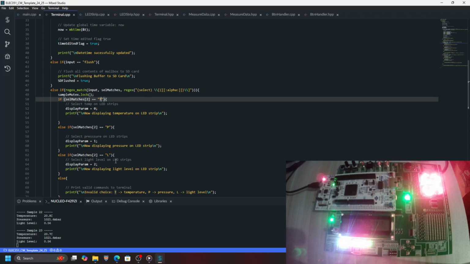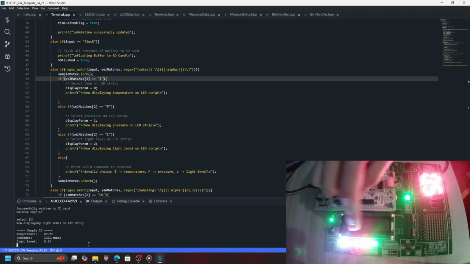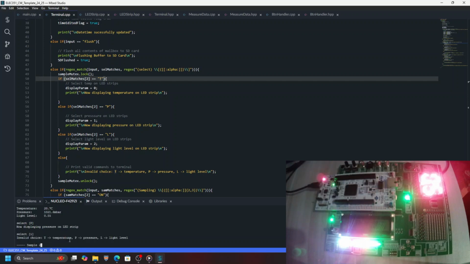And if I type select L, you see that it's now displaying light level on the LED strip. When the next sample comes in, that will update the LED strip. If I change it to select P, it's now displaying pressure on the LED strip. If I do mess that up, and I put in some random value like I, it will tell me that's an invalid choice and tell me what the choices are in between the square brackets.